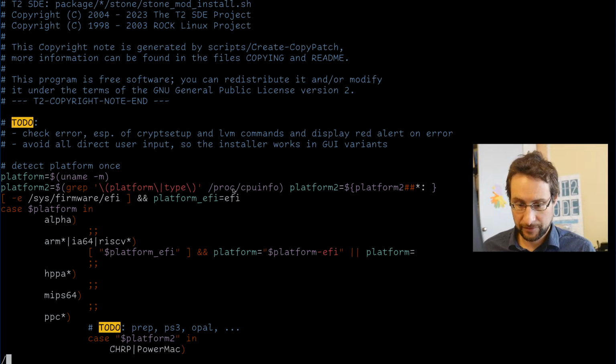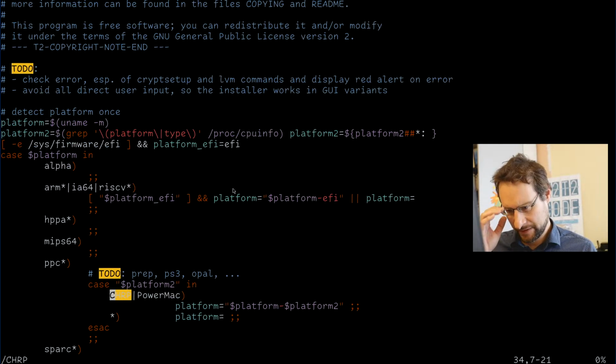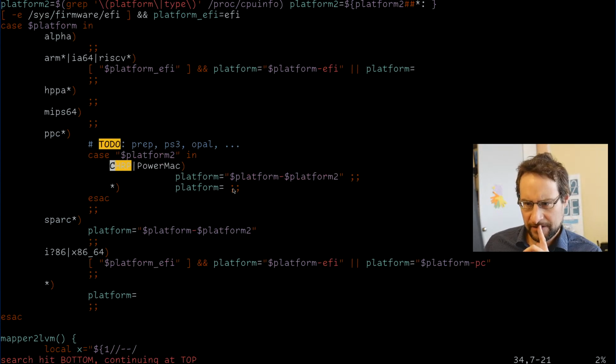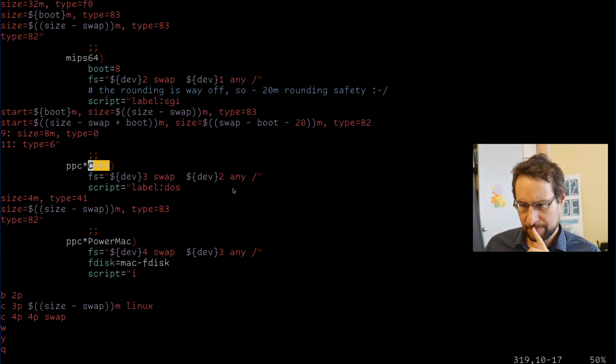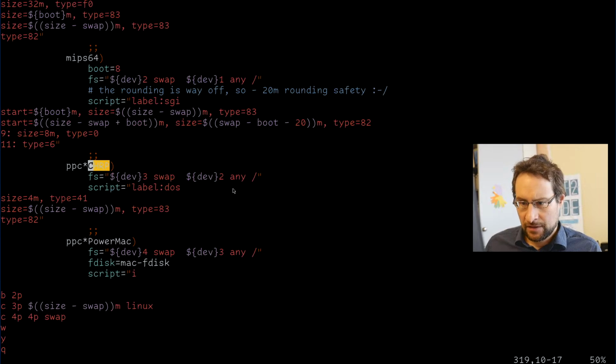Where do we have that? Where do we? Somewhere, I had seen that already. Wait, why do we? Otherwise we clear platform, okay.